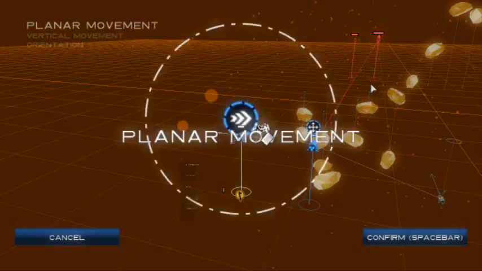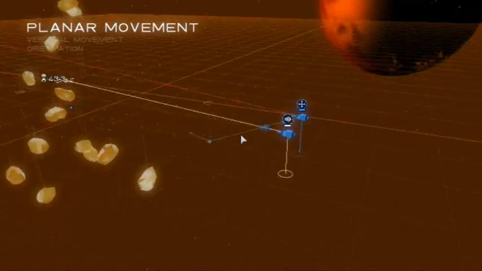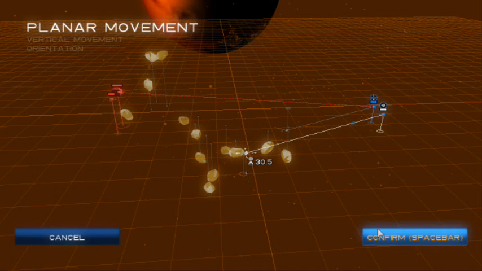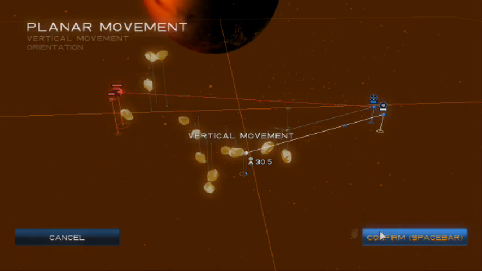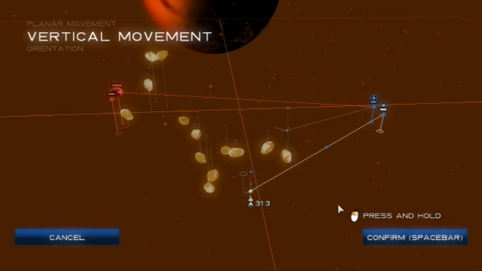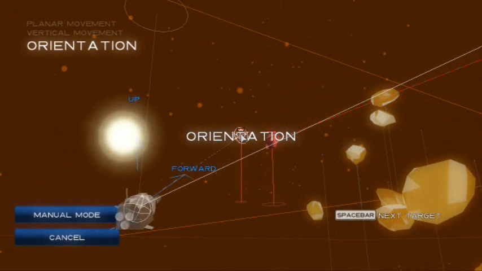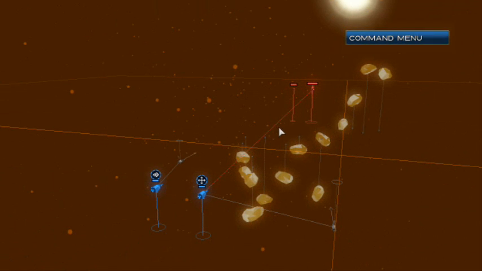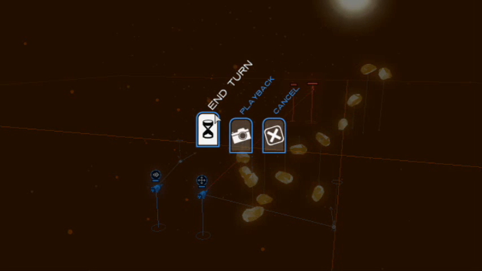I'm going to give this ship a flank order. So the flank speed gives your ship a big speed bonus, so it's useful for quickly moving into a good position, but it prevents you from firing your weapons. I'm also going to move a little bit downward so I can get a good angle on the enemy. And then I tell them which enemy to face. All my ships have orders now, so I'm ready to end my turn.